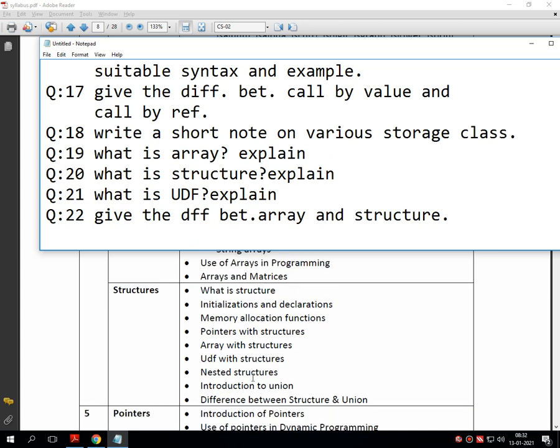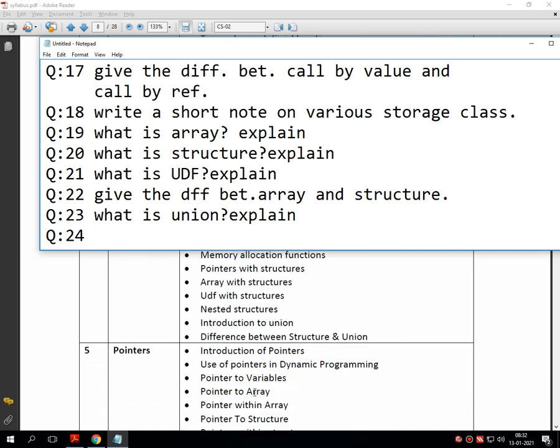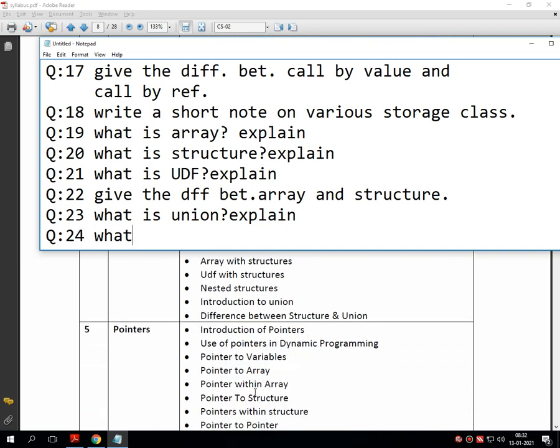Next question. What is union? Explain. Next question. What is pointer? Explain how to define pointer.